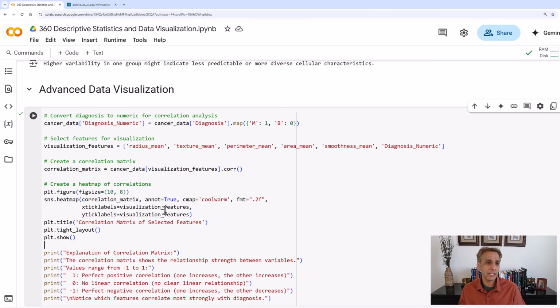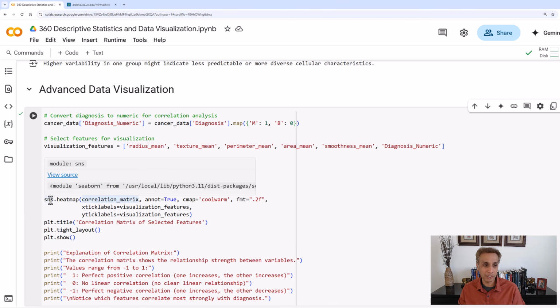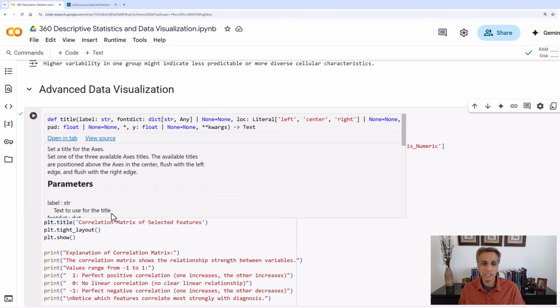Now, advanced data visualization, let's do a correlation matrix right there. And again, how do you calculate correlation? I'm not spending too much time explaining this. Hopefully you'll go through the code. It's nothing but whatever the column or columns that you're interested in, in this case radius, mean, texture, and so on. All you need to do is .corr, dot correlation, and it gives you the correlation matrix. And then you can take the correlation matrix and just create a heat map, which is available as a method within Seaborn. It's very simple.